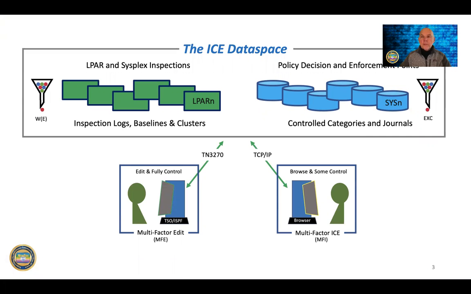You know by now that we offer two forms of access to the data space. One is 3270 based, you connect via TN3270. The other is browser-based, where you connect via TCP/IP. The basic difference, other than the interface difference, is that when you're connecting via 3270 in the TSO-ISPF environment, you have access to edit. That is, you can do whatever you would like to do and are authorized to do in a TSO environment. And you are fully in control of the integrity controls environment, of course, assuming you're an administrator. When you are in a browser, you're in browse mode.